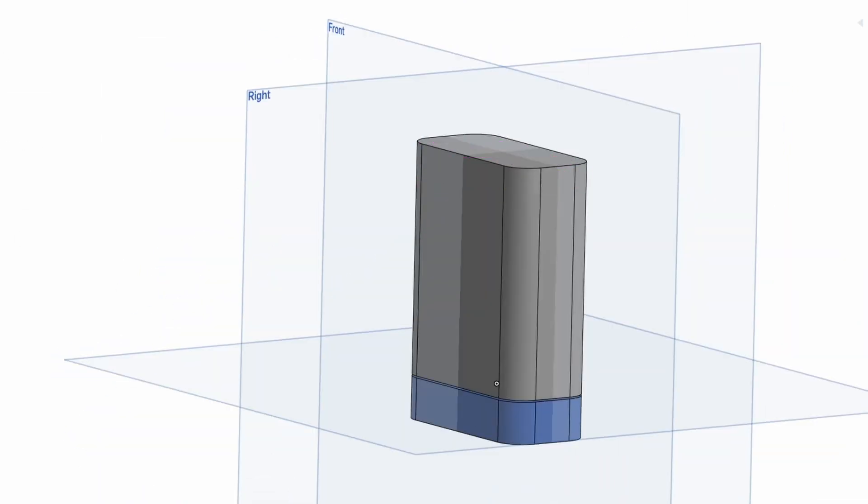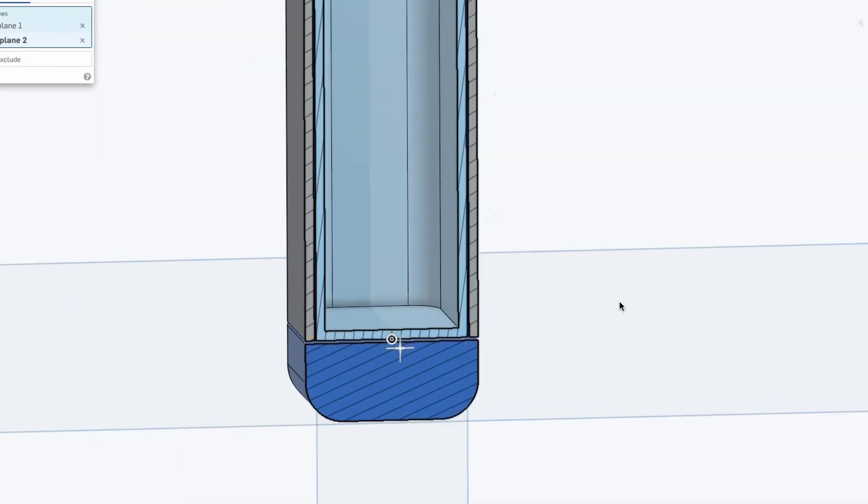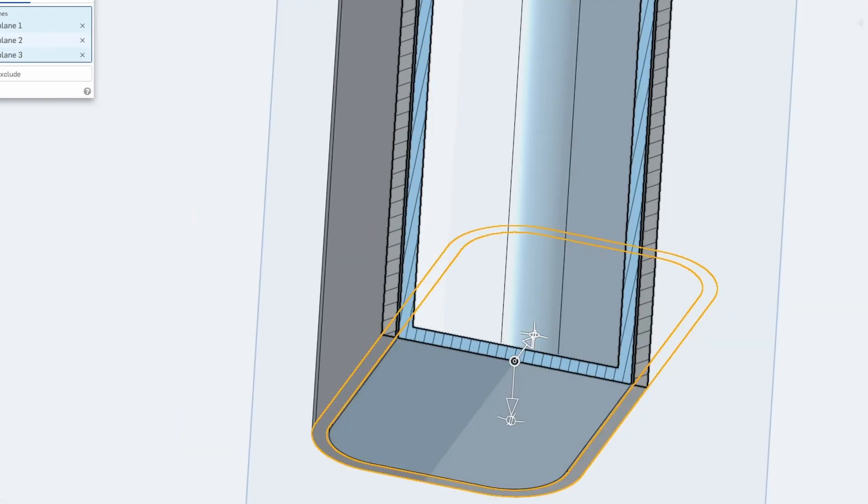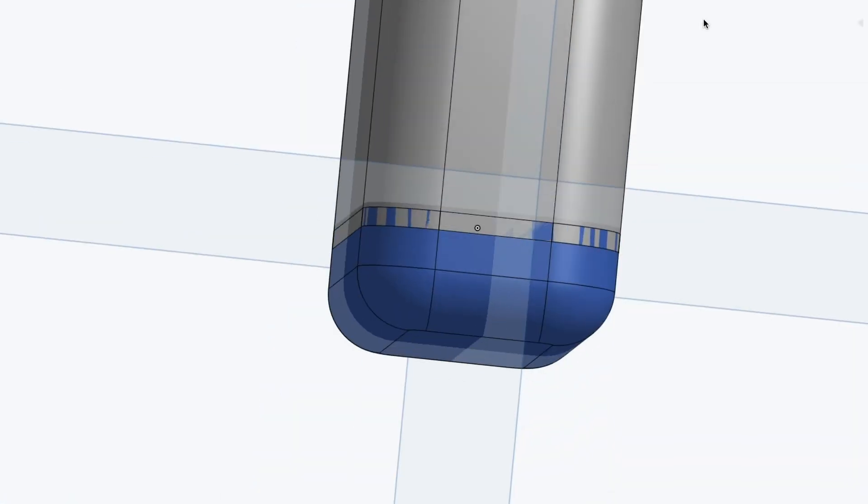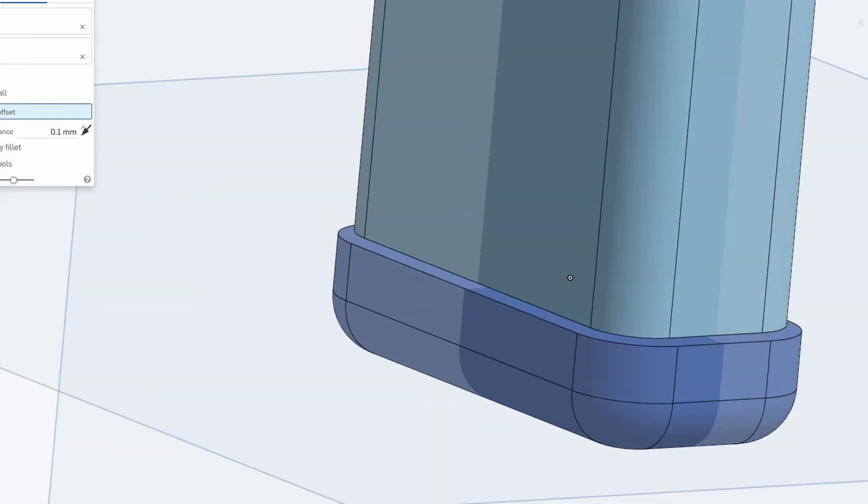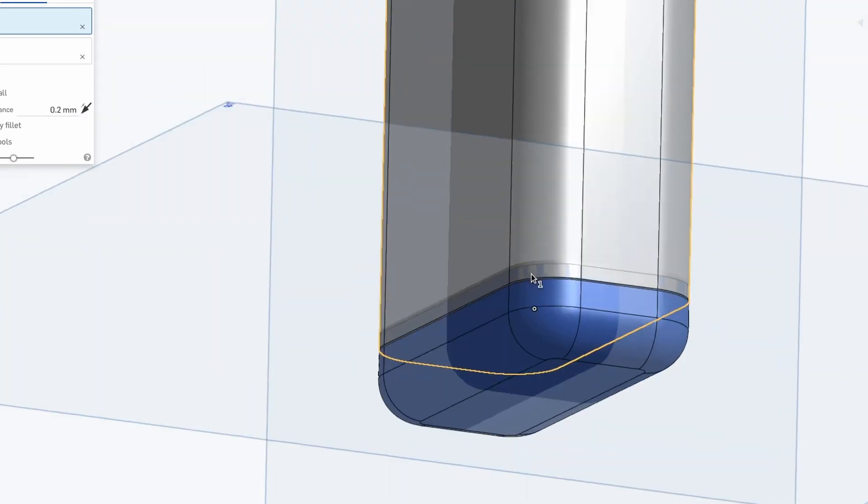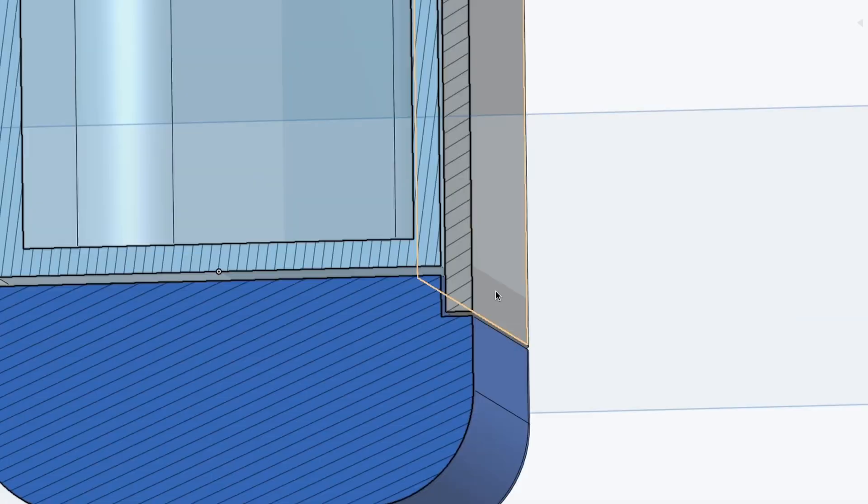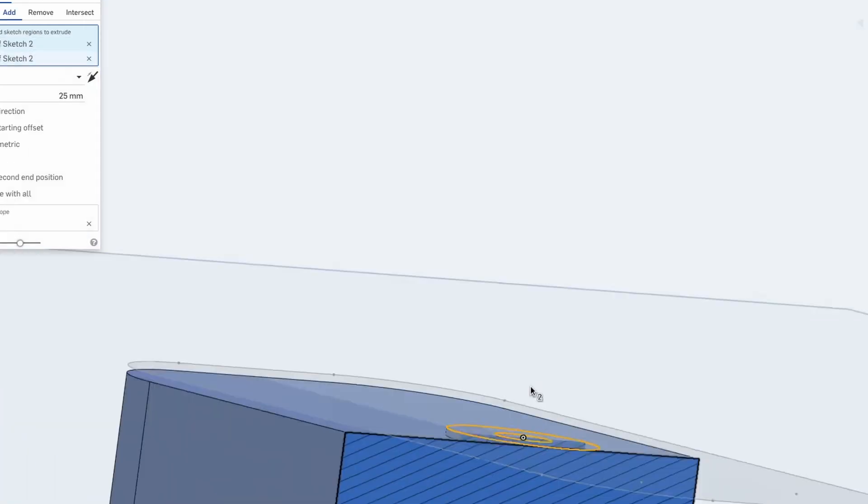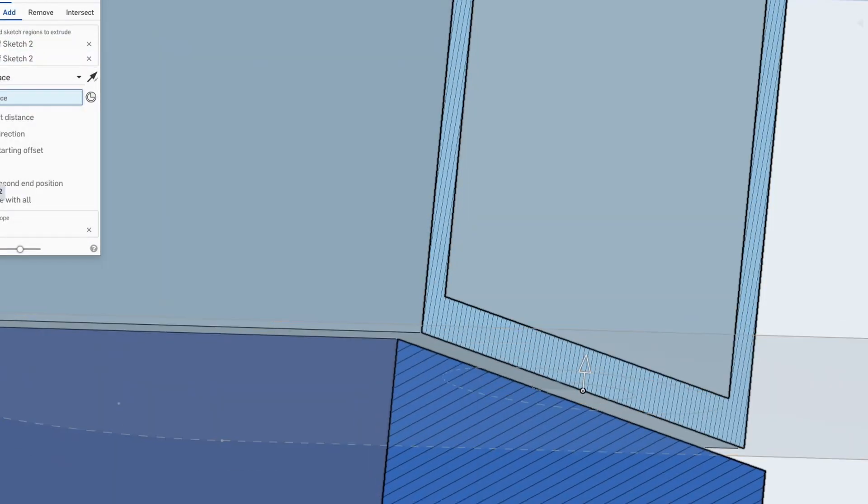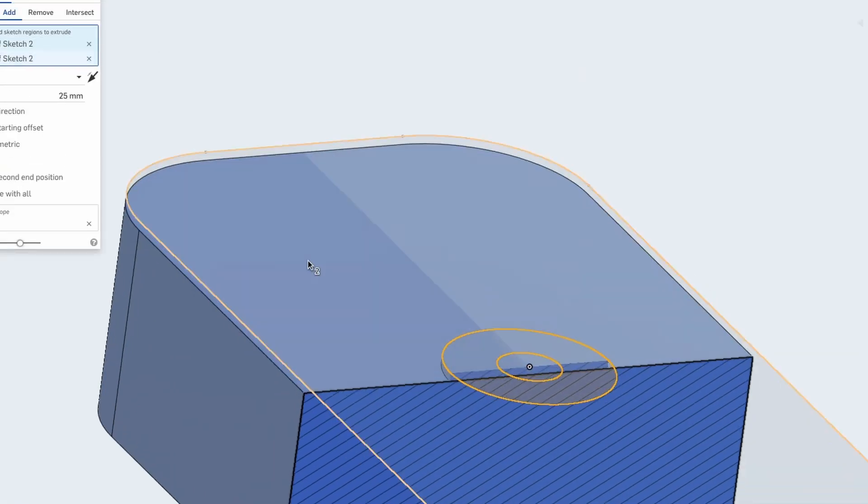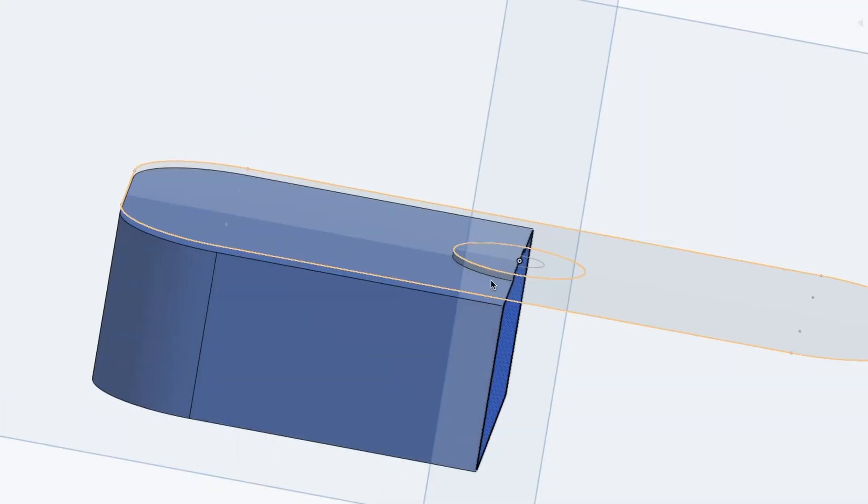The inner structure was fairly easy to come up with, since I had the general idea about dimensions. Plus, I thought I could always come back to tweak this later. I drafted the rest based on the dimensions of the inner, and got to visualize the overall aesthetic quite early on. As I was working on the overlap between the outer and the inner, I realized there was a cool thing that I could do. If I overlapped the outer shell even further, I could tuck in the lever edges. Why is this cool? Well, because when you close the deodorant, the lever would also lock itself as part of the same motion. Excellent. I was really pleased with the simplicity of this.